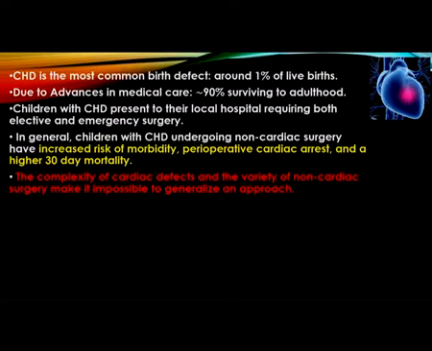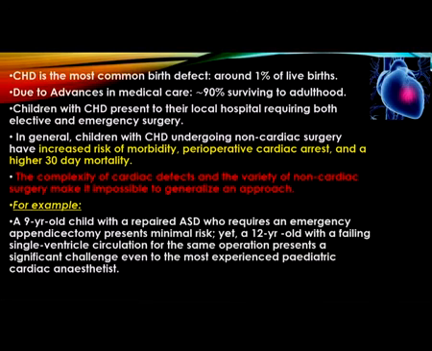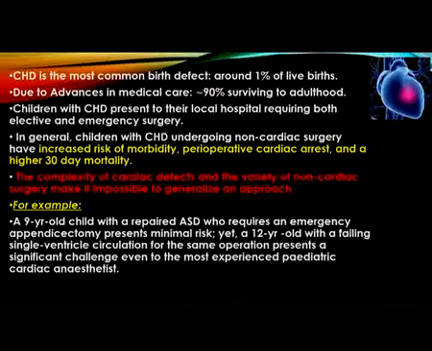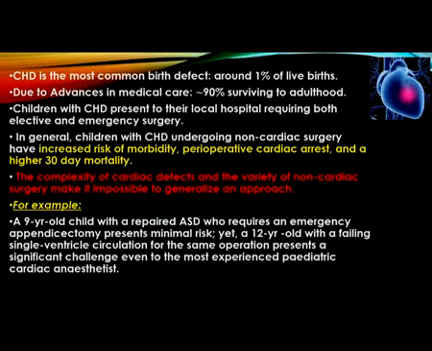The complexity of the cardiac defects and the variety of non-cardiac surgery make it impossible to generalize one approach to all of them. For example, a 9-year-old child with a repaired ASD who requires an emergency appendectomy presents minimal risk, yet a 12-year-old with a failing single ventricle circulation, having a Fontan, going for the same operation, has totally different risk factors involved in his case and his management.